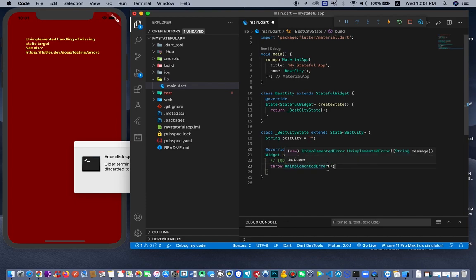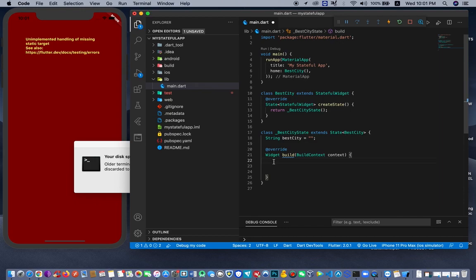Okay, so let me clear everything in here. Okay, so we have this cleared off. So inside our build widget, what are we going to do? We're going to have our mutable code in there, and that is the create state.